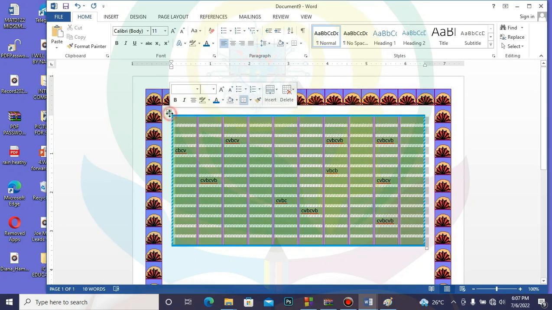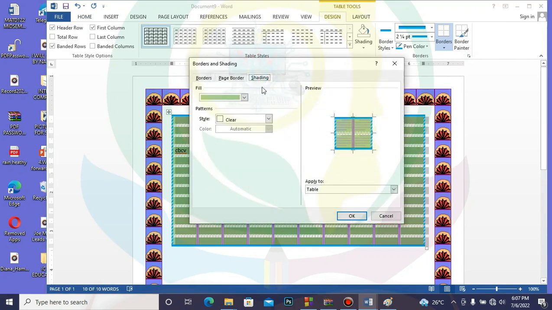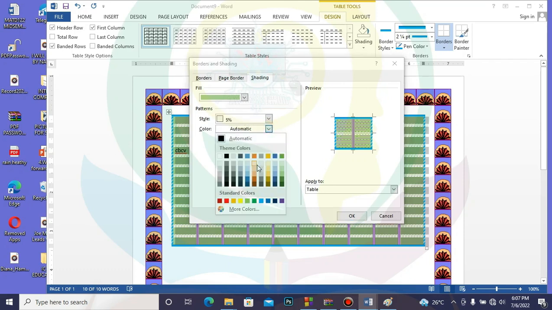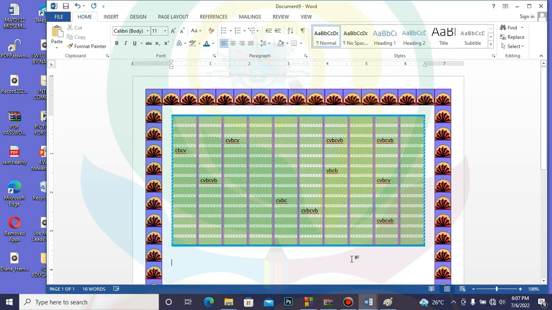If I want to change that green to a texture or any pattern, you just go to the same shading. We have the pattern value, what type of pattern you can take, should it be solid or should it be 5%. Then the color of the texture. I can decide to take something ash this way. When you click outside, that's where you see it. The texture is in the form of something like hash or boxes. That's how textures or patterns look.